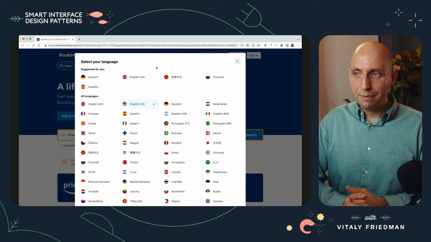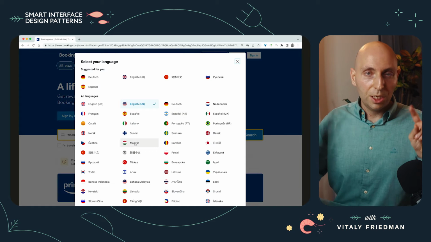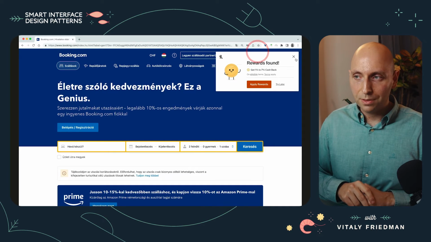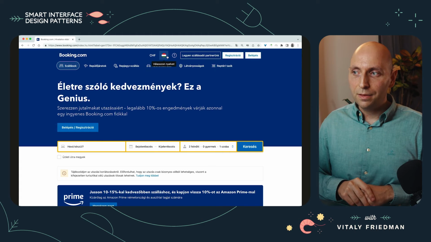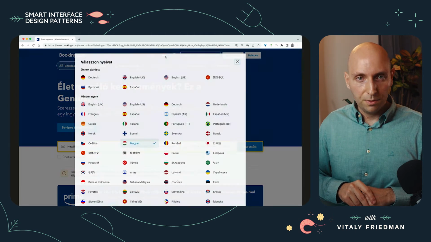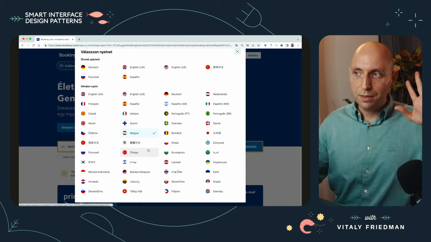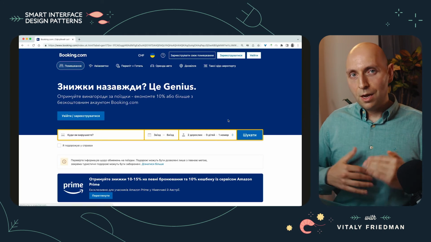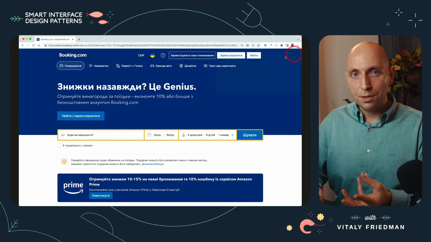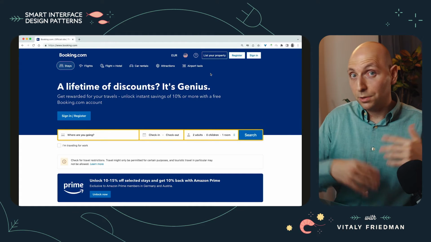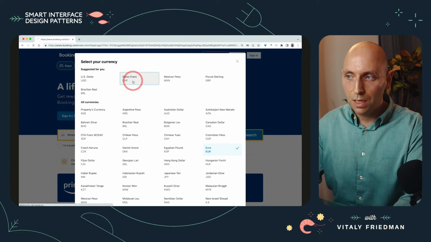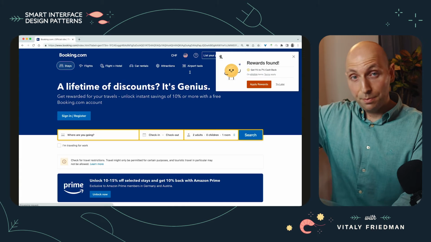But here you basically have the selection of the language suggested for you based on your past browser locale history and the preferences we get from the browser. And you actually get the same for country as well. So you get this for country, and you get this also for the currency. Good stuff, right? But again, while we're operating this selection, we cannot do anything else on the website. We cannot scroll, we cannot tap, we cannot click, we cannot copy paste, right? So that's all out of the question. Well, that's a pretty big modal, you would say.